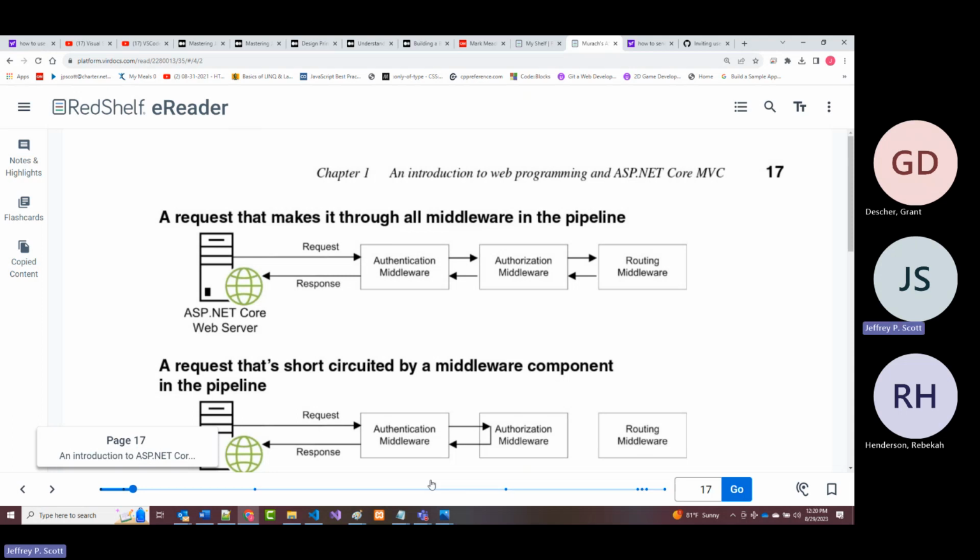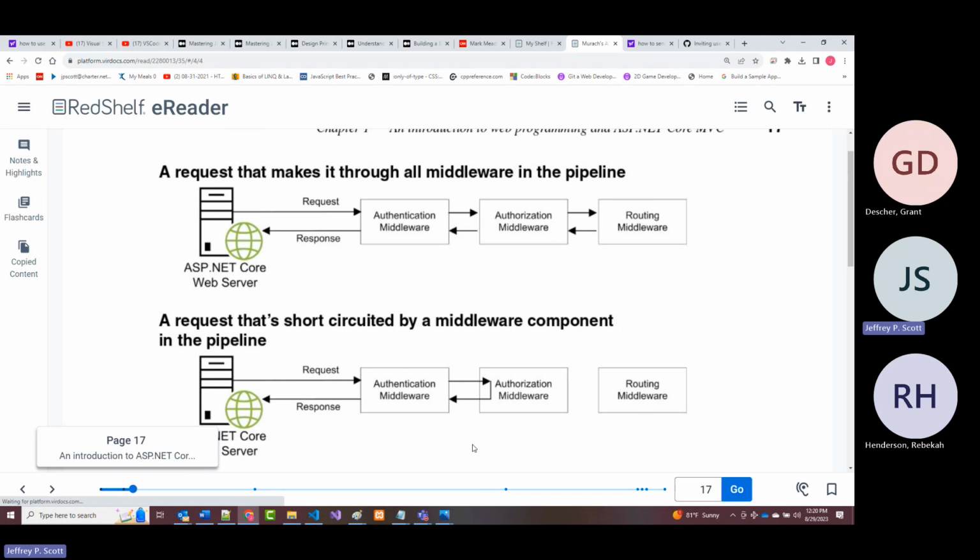All right. The routing, I know you did some routing last semester. And again here, the concept will be similar. The syntax, of course, will be different. All right. Then they've got another request, as it says, that's short-circuited by a middleware component. So in other words, we're leaving the routing out of it in this case.